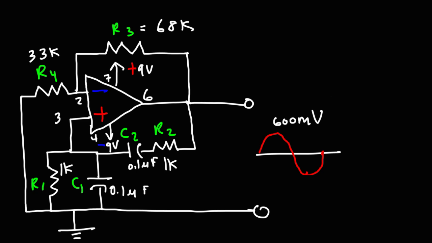I've tried this circuit where R1 and R2 are different. In one example where R2 was 1 kilohm, but R1 was set to 2.2 kilohms. C1 and C2 were the same 0.1 microfarads. I got a waveform that looked like this. It was like a spiked waveform. Not purely a triangle waveform, but it looked something like that. The idea is that if R1 and R2 are not the same, you're not going to get a pure sine wave. You may get a spike waveform or a triangular waveform or something distorted. So just keep that in mind.